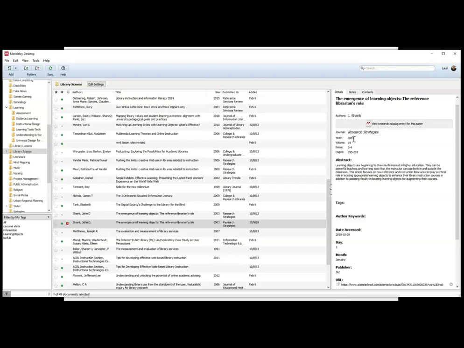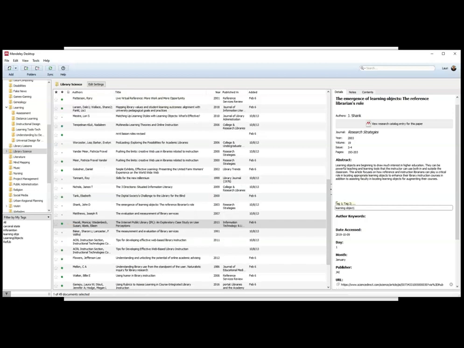I can edit any of the information by clicking in it. Here's my abstract that was brought in. Tags, I could go ahead and put in a tag. It can be more than one word. I'm again going to be using a semicolon here.